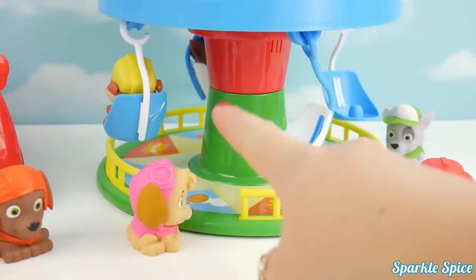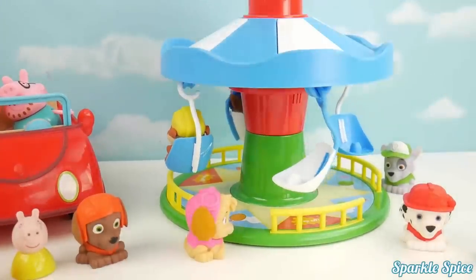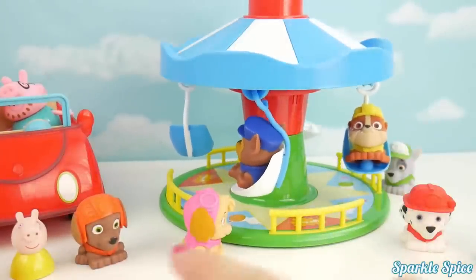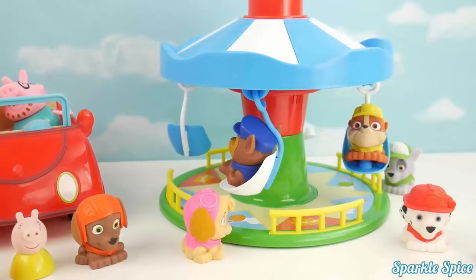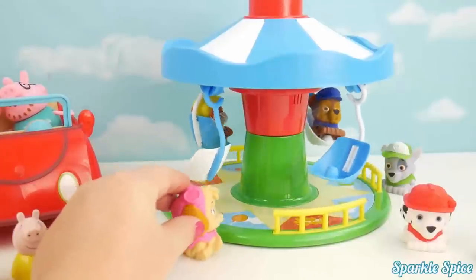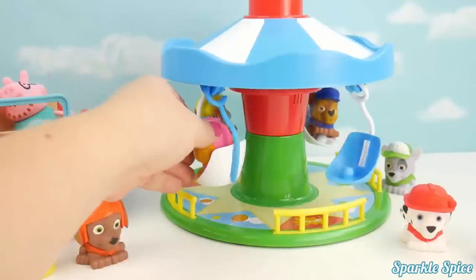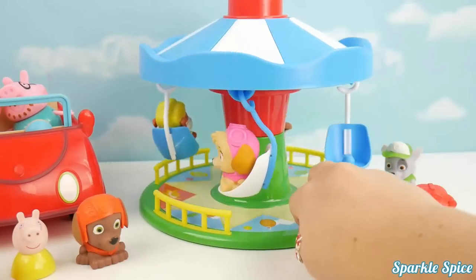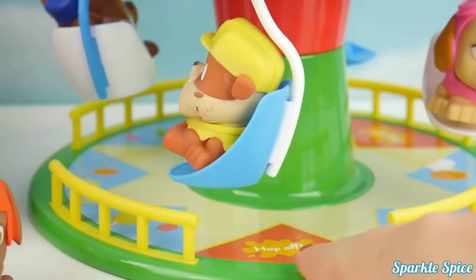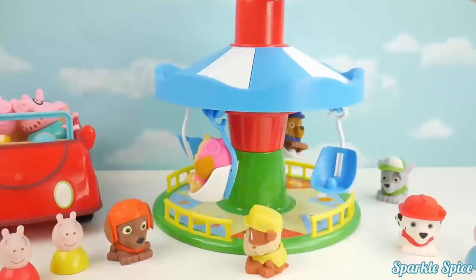Chase and Rubble are left. But we've also got some empty swings for these guys. Let's spin it again. Look at that, Chase and Rubble are safe. No empty swings for Rocky and Sky. Time to spin. Oh, lucky you, Sky. You've got an empty swing next to you. You can hop back on. But let's take a look at where Rubble landed. Oh boy, Rubble, you've got to hop off. Round we go again.